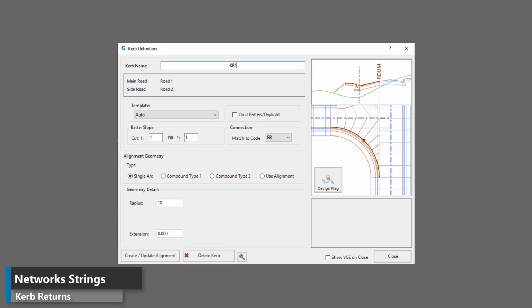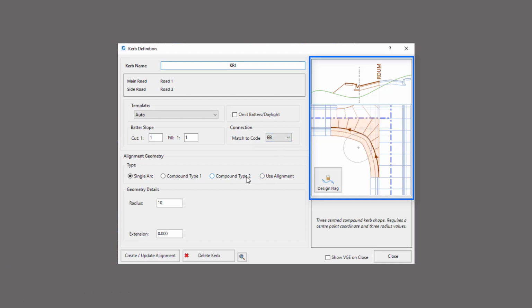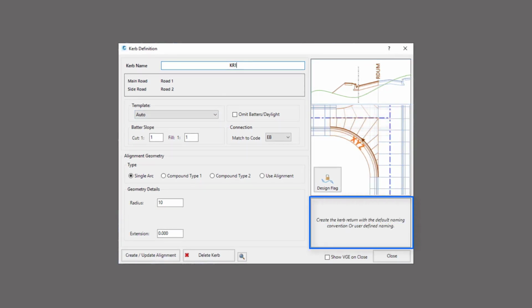The major cosmetic change to all of these forms is the addition of hover graphics. So as you move your mouse over a particular cell or label within the form, the diagram updates to indicate what exactly it is that you're editing or creating. Underneath the graphic, we've also included help text, which will assist with that particular diagram and help educate new users and re-educate existing users on what that tool does.